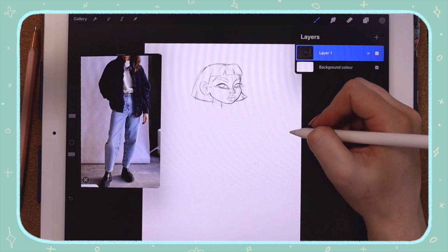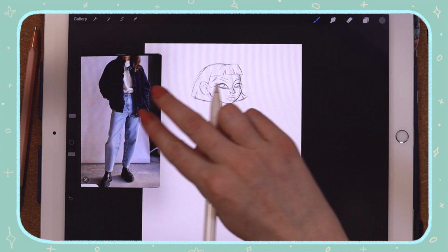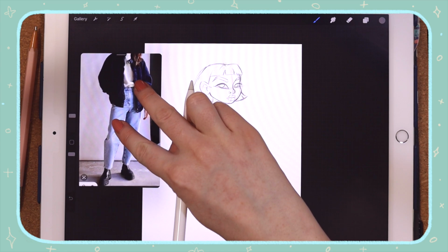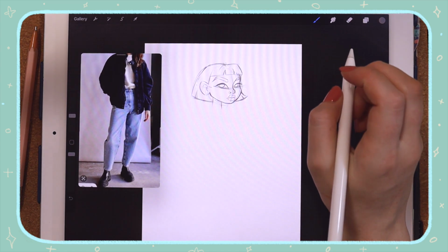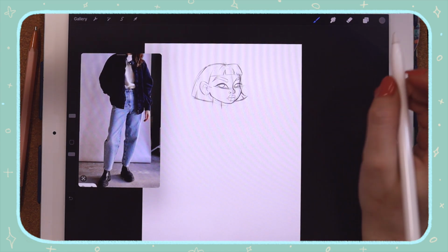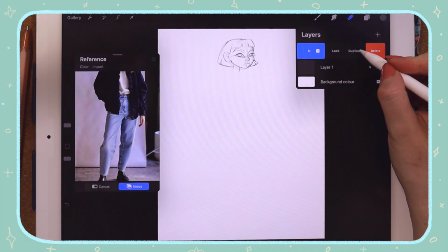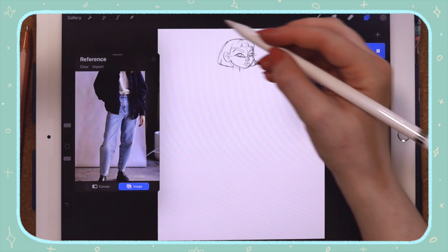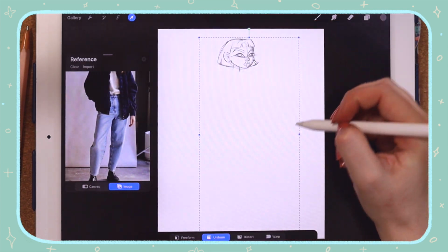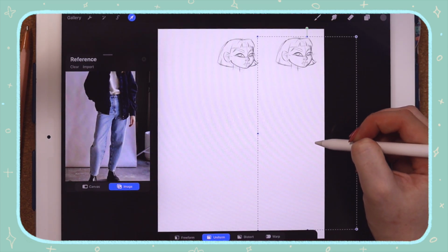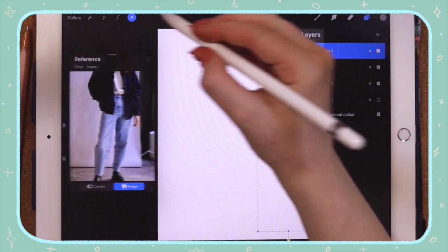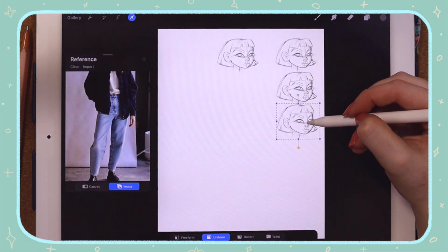So the method I'm going to show you now, I don't use it all that often, but I think it's a good starting point to see where the joints in the body actually should be. Obviously, they're quite exaggerated, but basically what I'm doing is duplicating the face and creating 7 heads. Basically, the body is meant to be made up of these 7 heads.